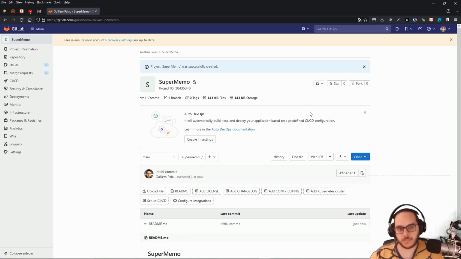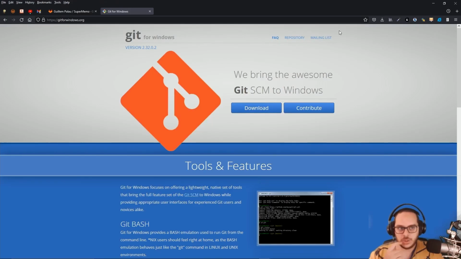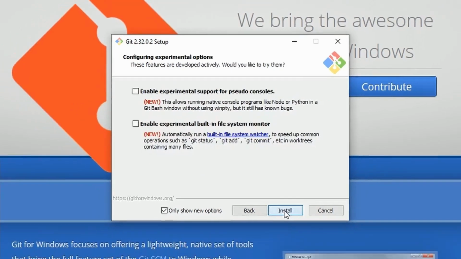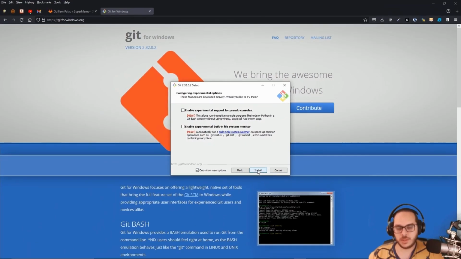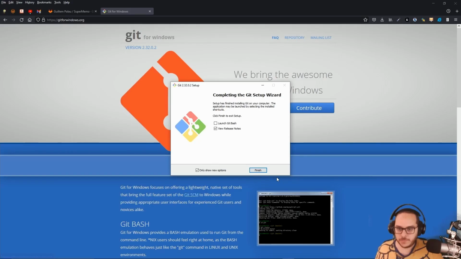So now the next step is installing Git for Windows. That website, gitforwindows.org, download that and install it. Nothing out of the ordinary. And perhaps that on Windows Terminal. And check for the dates. Why not? What's recommended is to use the default settings. I only installed a couple more things, and the rest is default. Okay, it's finally installed, finished.